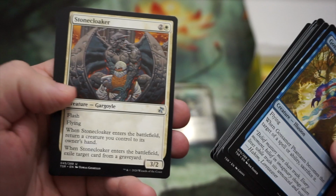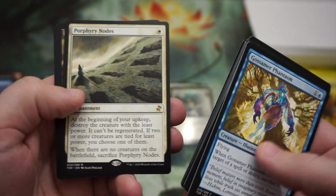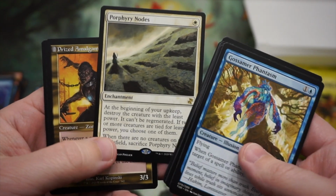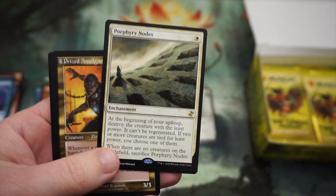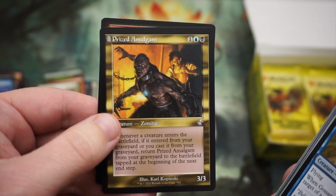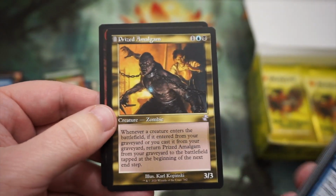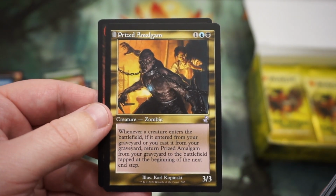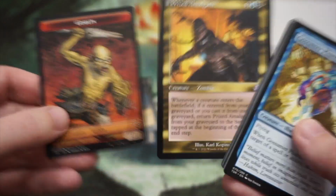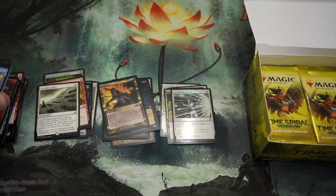Oh, yeah. God, this is crazy. It's just like going back in time, which is what they were going for there. Pro-free nodes. It's like a drop of honey, but white. Good old Planar Chaos. Prized Amalgam. Not sure. That might be a great card. I've just never heard of it. It's probably part of a combo of some kind that I'm unfamiliar with. Anyway, yep.